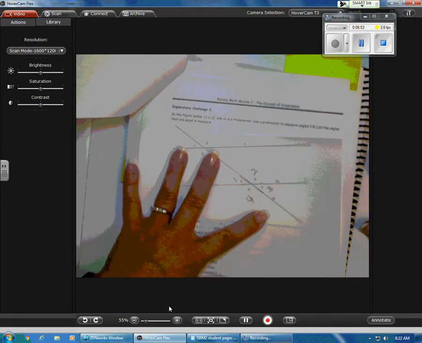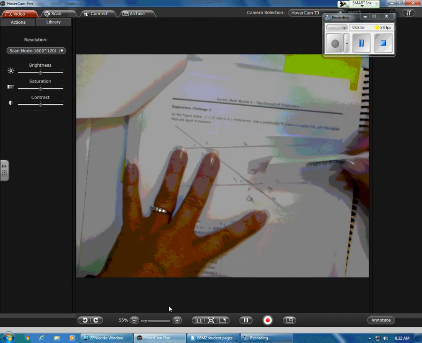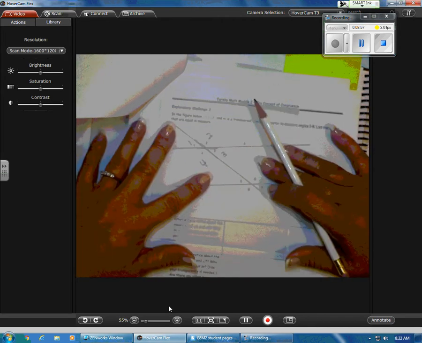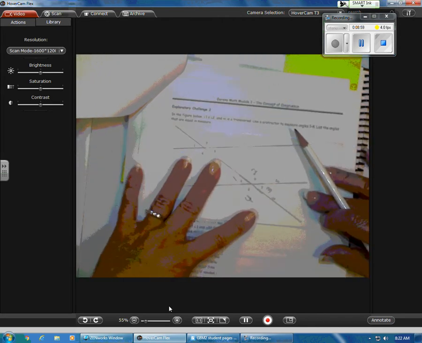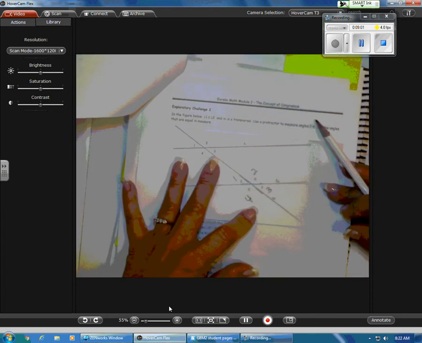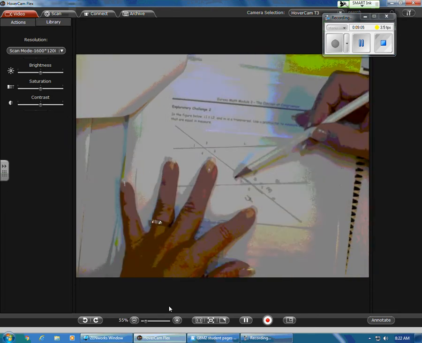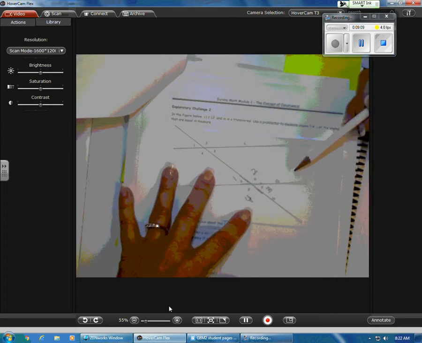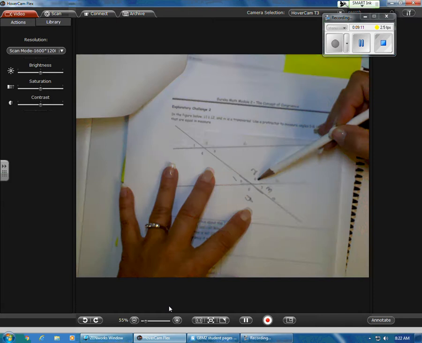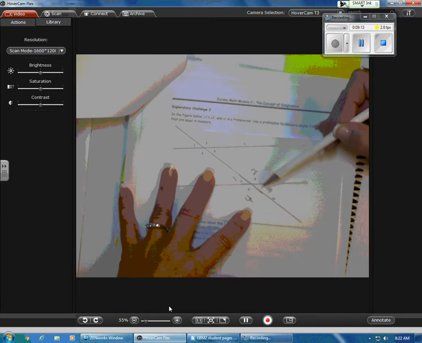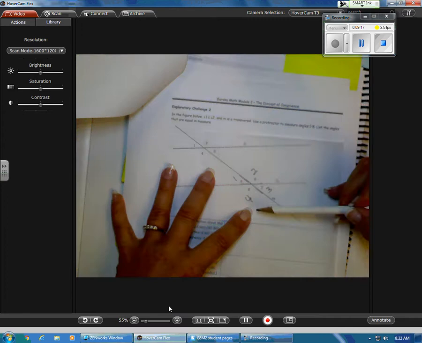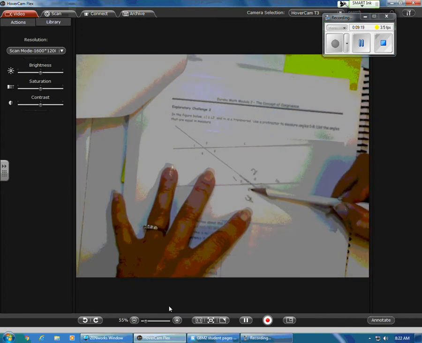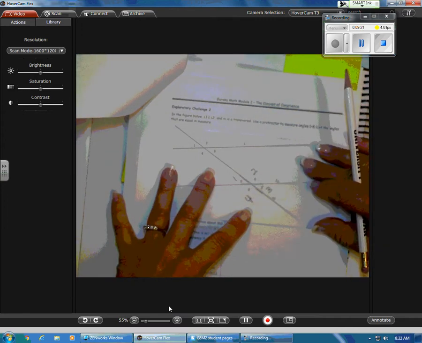Those are called corresponding angles. If they occupy the same space after I translate them down, they are corresponding angles. And we know that a translation preserves angle measures. So I know angle 1 and angle 5 are going to have the same measure. Angle 2 and angle 6 are going to have the same measure. Angle 3 and angle 7 are going to have the same measure. Angle 4 and angle 8 are going to have the same measure.